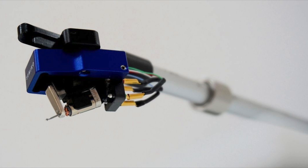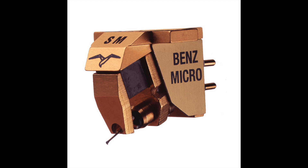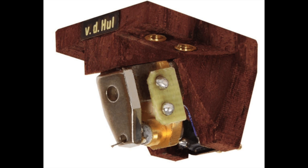The Songbird has that naked look — you can see all the innards and workings inside. This design decision is adopted by a fair few cartridge companies. Benz and its Glider, and Van den Hul and its Stradivarius model are examples. The idea of the naked cartridge look is to bin the chassis — to get rid of it — on the theory that removing the chassis also removes vibration elements which degrade sound quality. Get rid of the chassis, get rid of the vibrations, up the sonic quality. That's the theory at least.